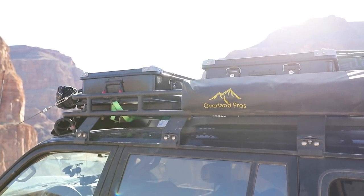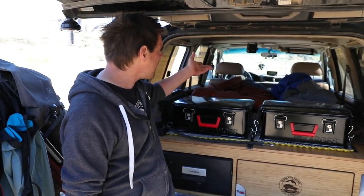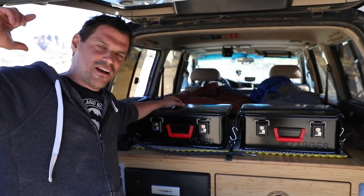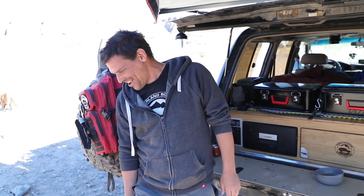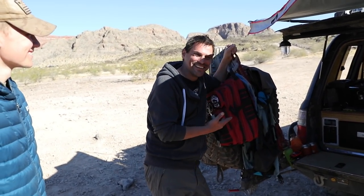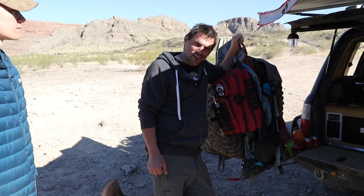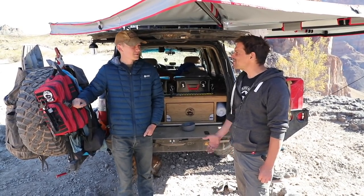I've also got a tent, shovel, axe, and that kind of stuff. On the inside, we have a ham radio — you might see that speaker hanging down by the driver's side, positioned right by my ear so I can hear it on the trail. The rig is really awesome but it is a 20-plus-year-old vehicle. On the way out here, Miguel and I spent six to eight hours in Carson City, Nevada building a new wiring harness under the hood because the original was shorting out. It has its quirks, but in terms of capability it's really, really good.